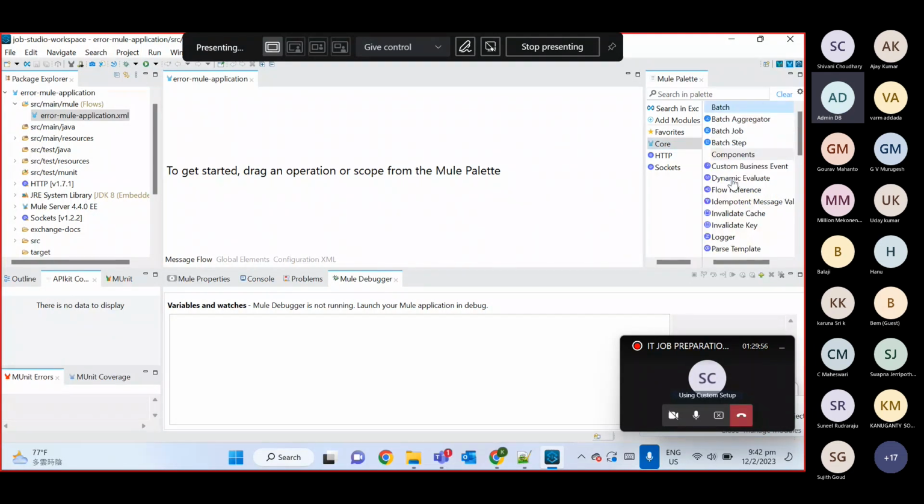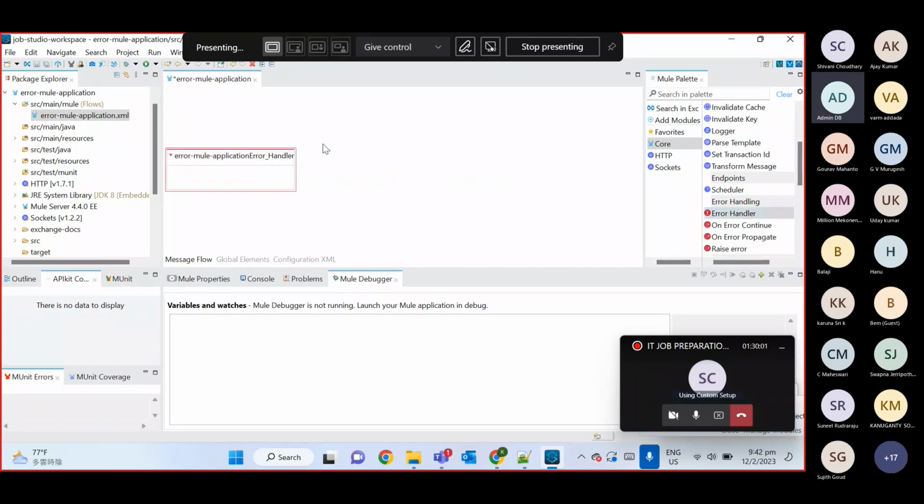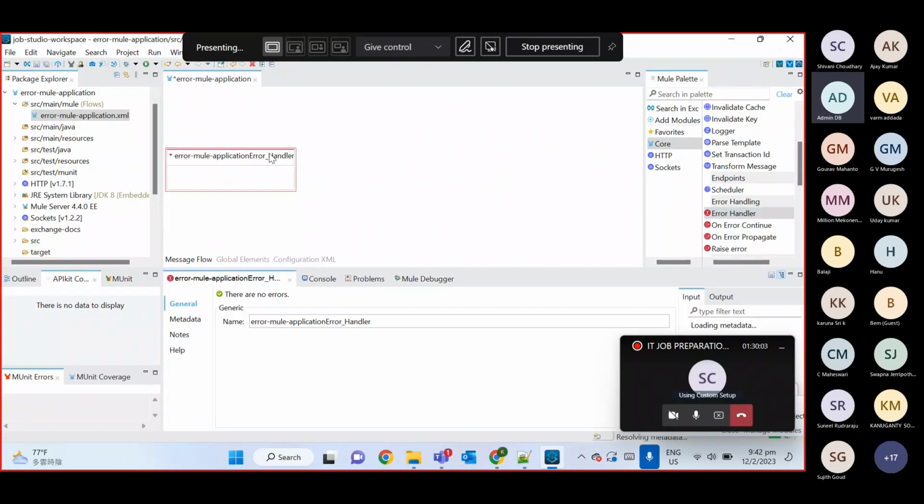This error handler does nothing; it provides one scope where we can create or define the error part.